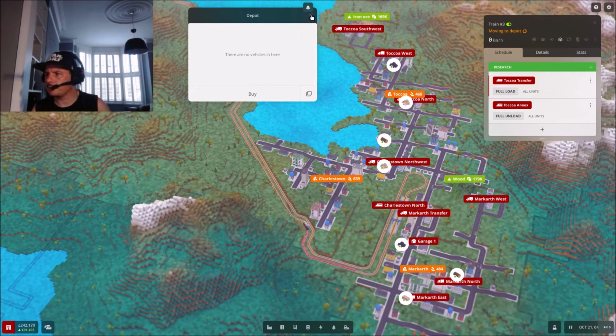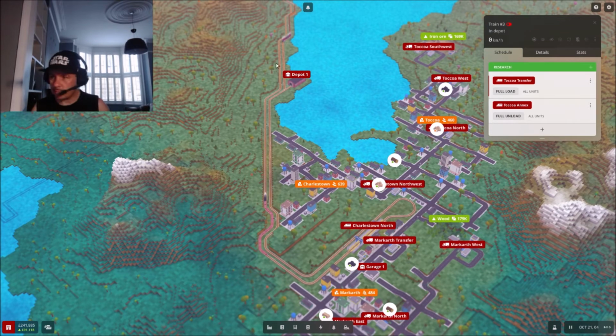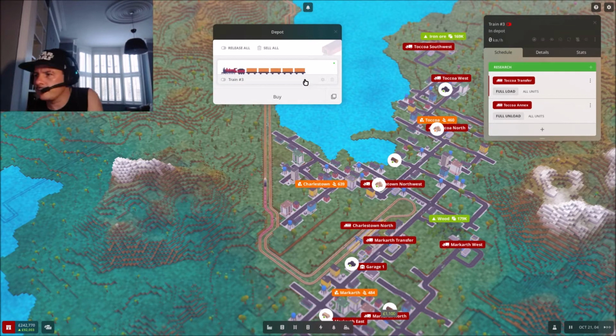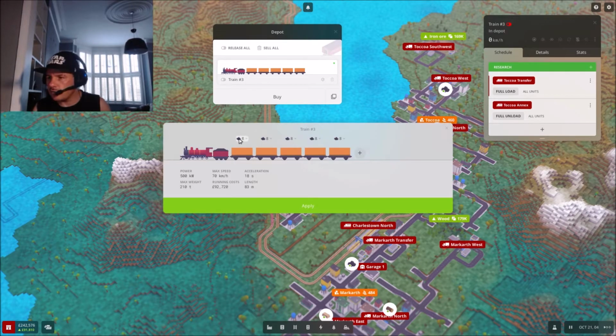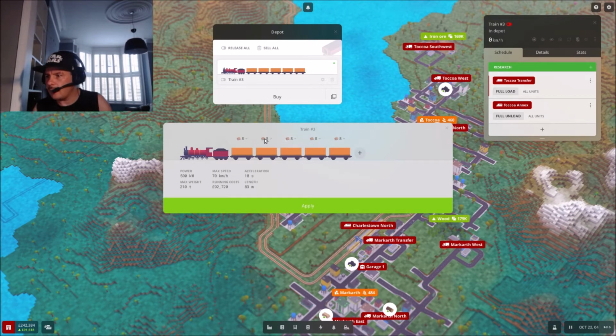Hang on. I thought I sent the train to depot. Should we just open depot? Yeah, I did send him in. Here he is. Okay, so we need to reconfigure him. If I hold shift and change these all over, he's now iron ore. And we can leave him with 5. I think 5 is pretty good.